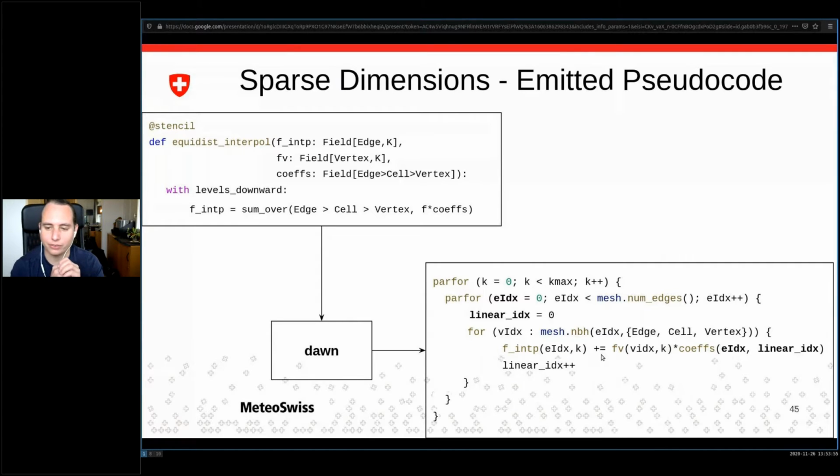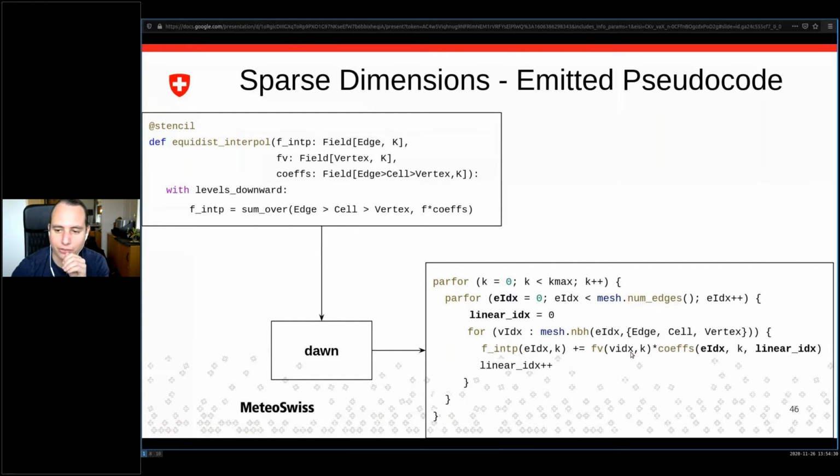Now I said beforehand that sparse dimensions are arrays with rank +1. And the question, of course, is +1 to what? Because if we are looking at this, we see that Fv and the sparse dimension have the same rank, namely 2. And now this is an artifact because we assumed, maybe reasonably enough, that the geometry is equal for each and every layer.